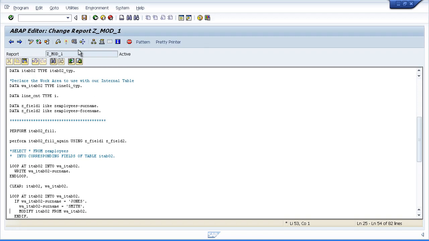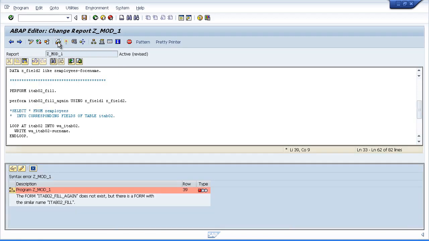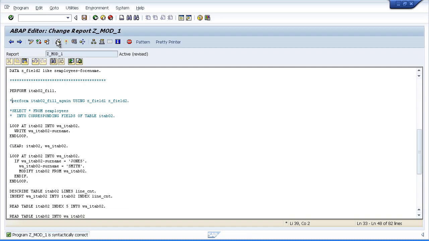So I just do a syntax check, make sure we got no errors. And we do. Let's have a look. Oh, of course. I haven't created the subroutine yet. Let me just comment this out. There we go. Okay, everything's good. So we'll put the code back in.